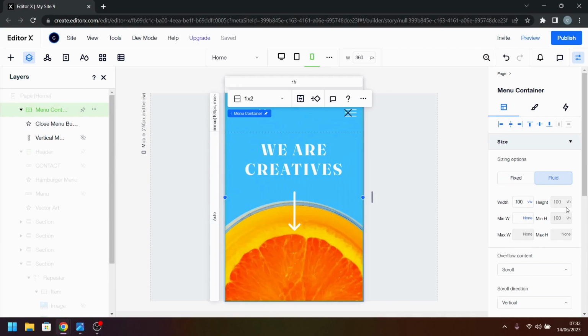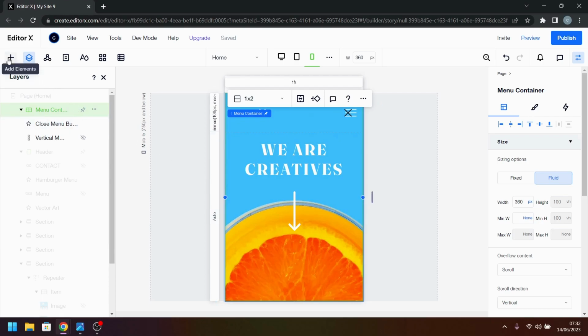Yeah, because we can't change the height of the navigation menu, so we will have to do it a tiny bit different so that it's still closable.